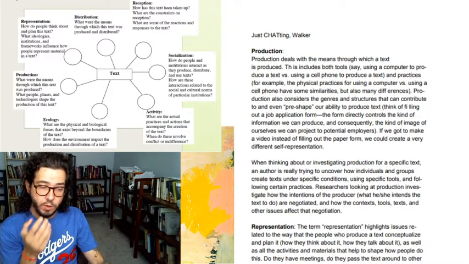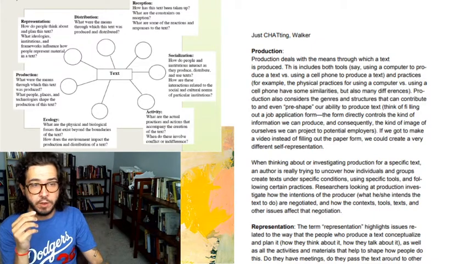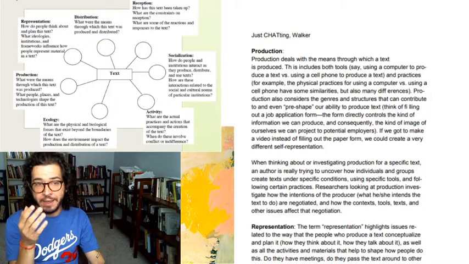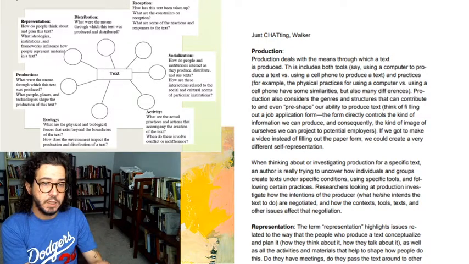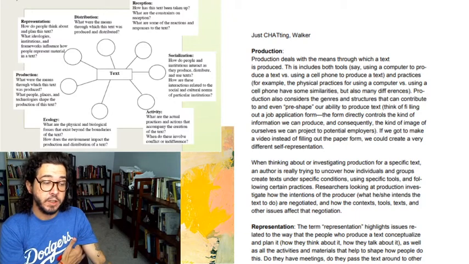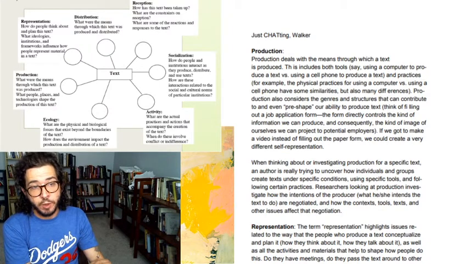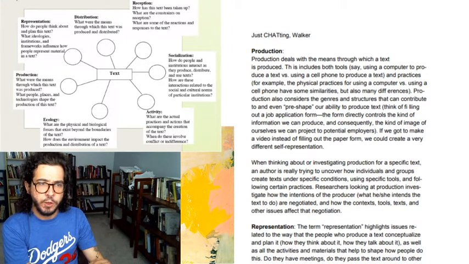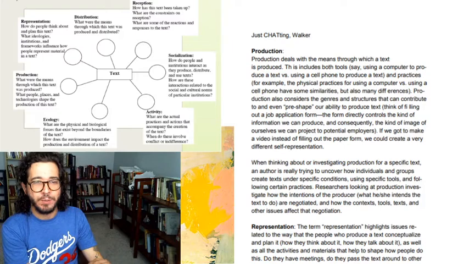And so there's that level of the production. And then there's also the fact of having a pencil or a pen or having access to the internet to fill it out online. That goes into the production. That's the means through which the text is produced. The tools, the internet, the pencil, the previous experience, right? Because we need previous experience to fill out the job application, usually, right? We know that from filling out jobs. Everything requires previous experience. Even entry-level jobs require previous experience. So that's kind of the production. It's the means through which a text is produced.